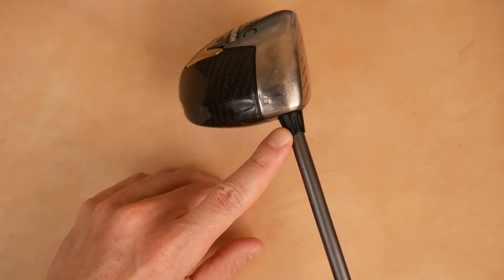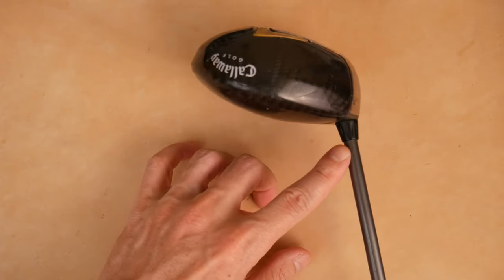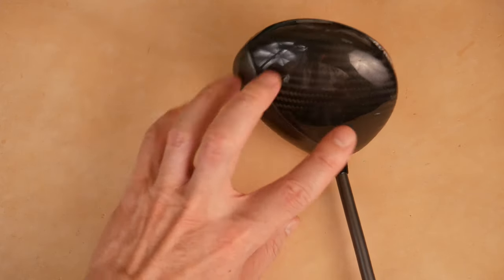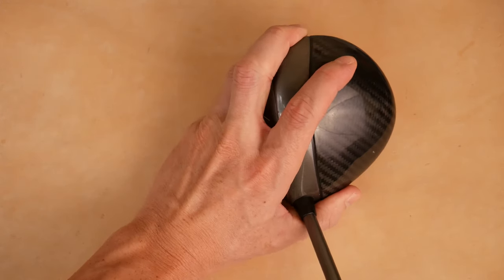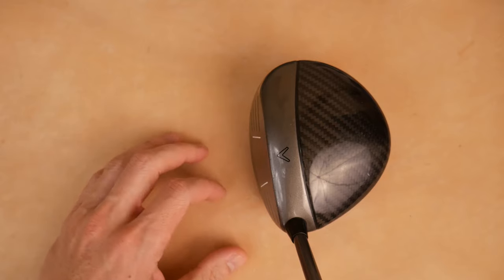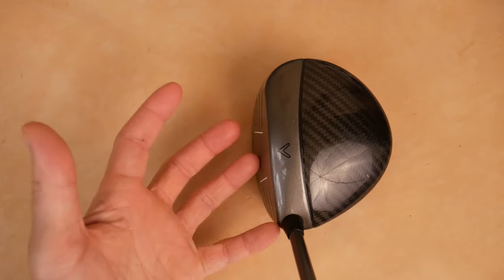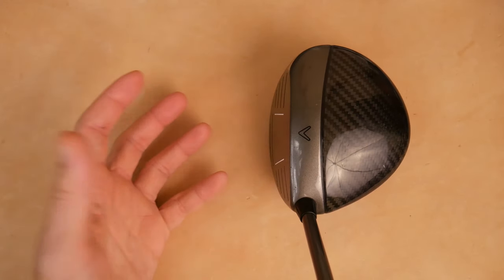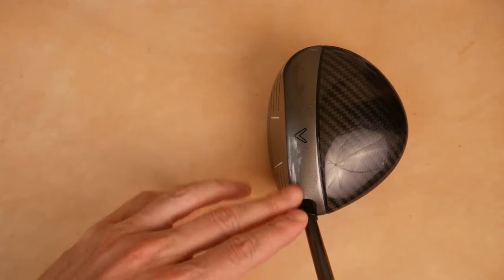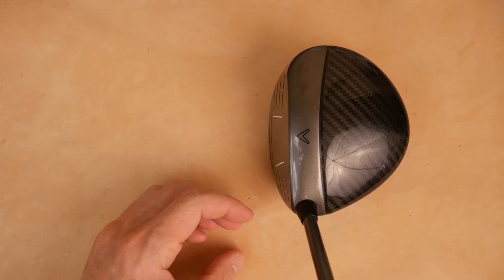And then there's this lovely fluted ferrule. So as we spin this around, you can see the top line right here. This two-toned top line is so beautiful. I can understand why TaylorMade mimics this with their drivers and why it's so well-received, because you have this nice framing of the golf ball.